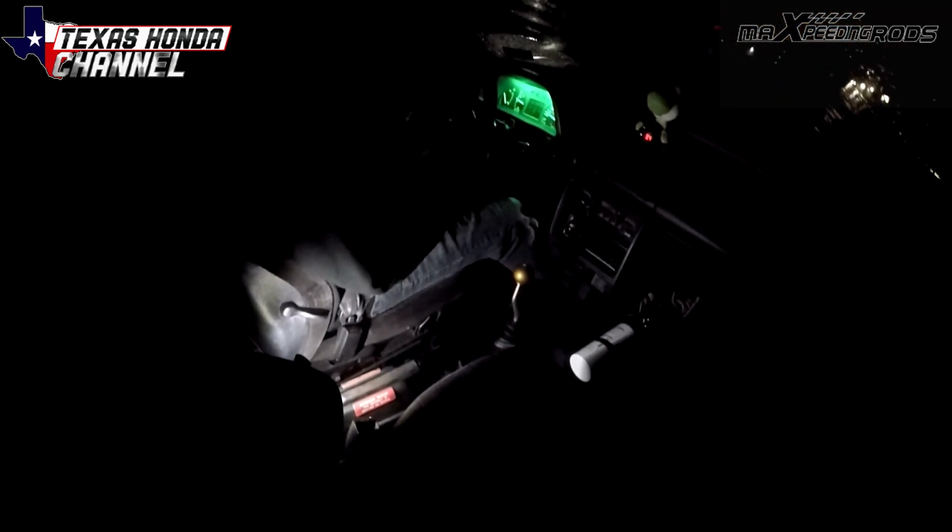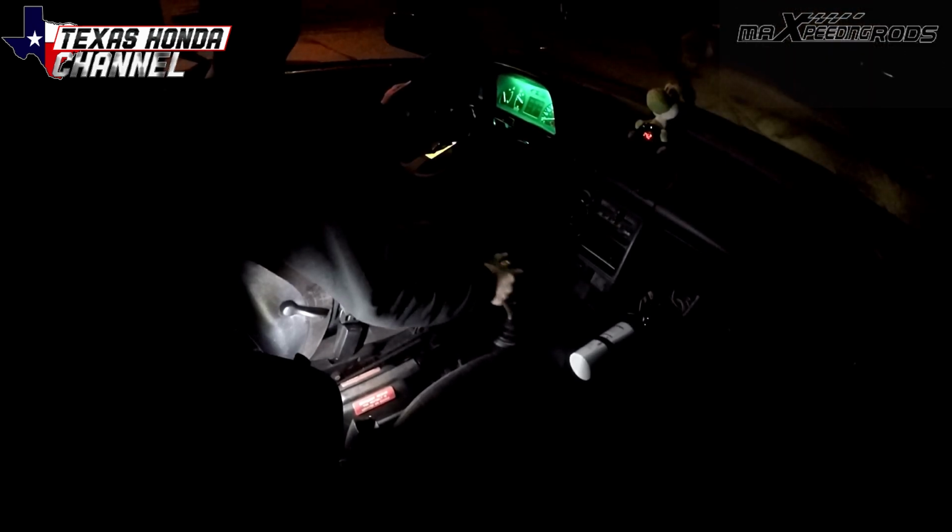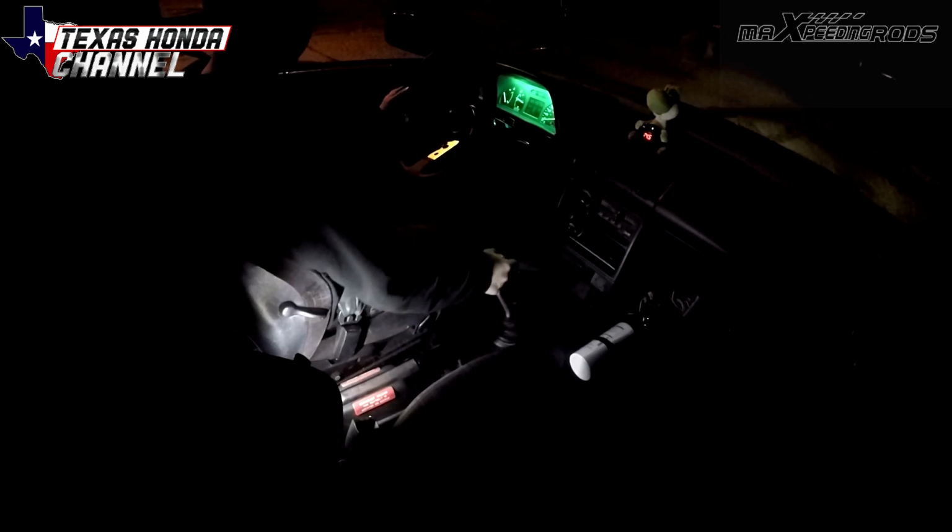Well, that was pretty rough. Shifter's making a rattling noise, kind of annoying. All right, now we're heading out to the highway to see what it does at 65 miles an hour.